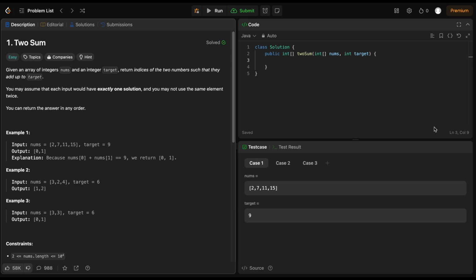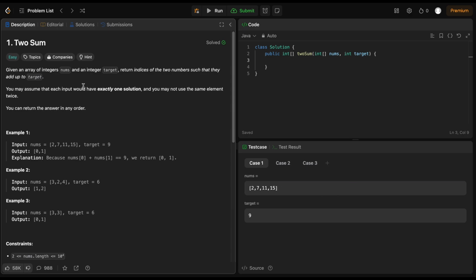Today I am going to walk you through how I solve the popular problem Two Sum on LeetCode. I will share some tips and tricks to help you succeed in the coding interview, whether you are preparing for the technical interview or just sharpening your skills. These steps will help you break down complex problems and approach them with confidence. So let's dive right in.